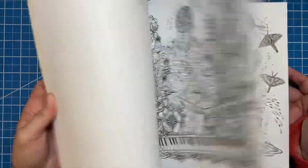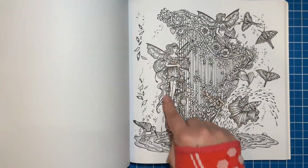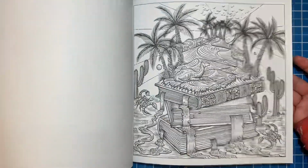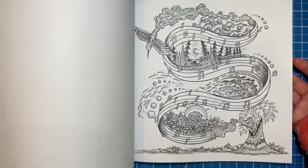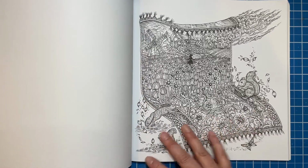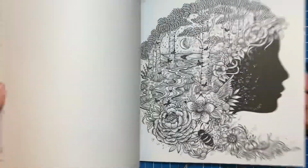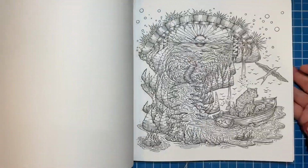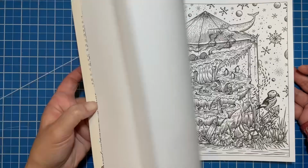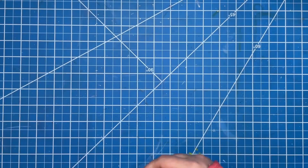Yeah, I love this book. Oh, I really like that one too. She doesn't do a ton of people in her books, like close-up people like that, so I liked that there were a few more people included in this one. This is gorgeous. Just beautiful. Like the tulips and flowers and the windmills, and so beautiful. This one was definitely a knock right out of the park for me. It's just gorgeous. Yeah, so that's Enchanted Earth.